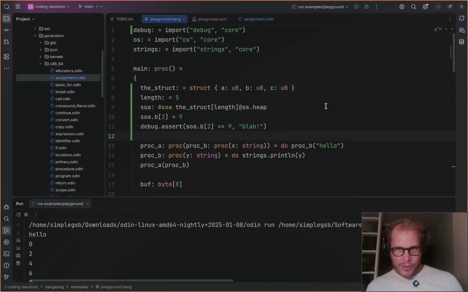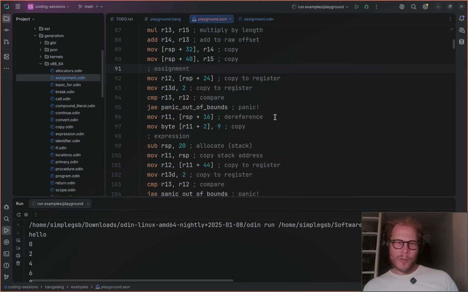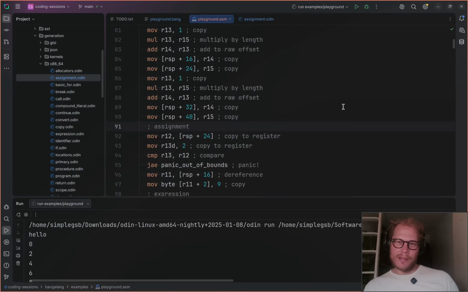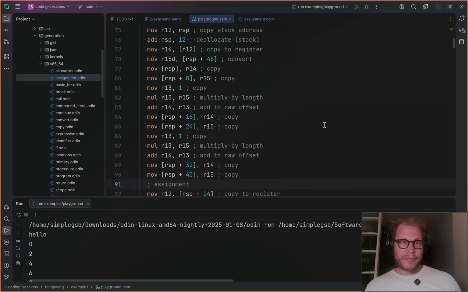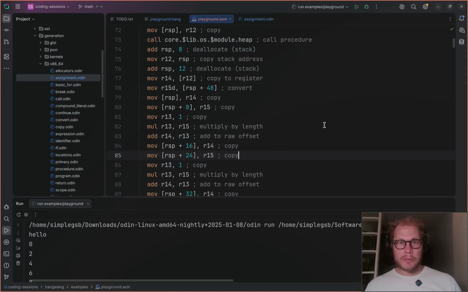Right. So, I hope that run through of the assembly made sense. It's not something I do too often, but we are going to dig a bit more into assembly in some of the sessions coming up. Like I say, I want to do some improvements and reduce some duplication of some assembly generation, so we need to verify that. But I'm pretty happy with this.